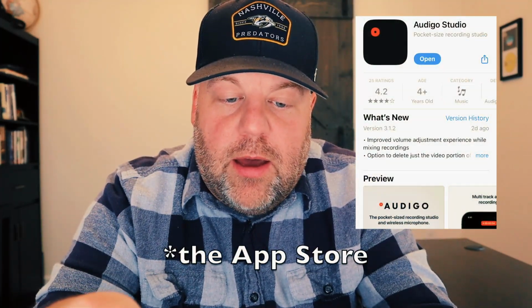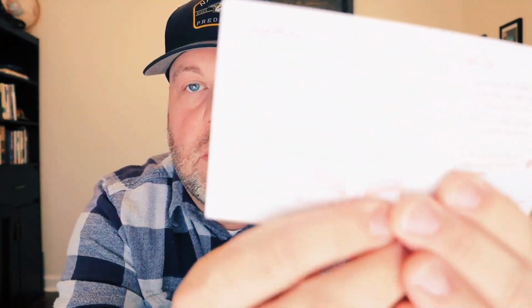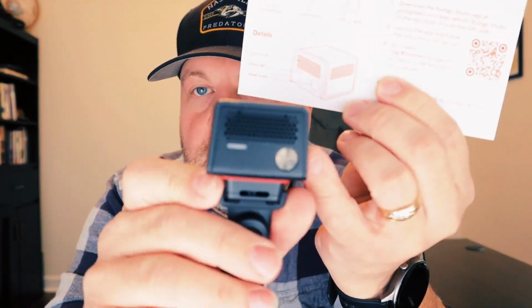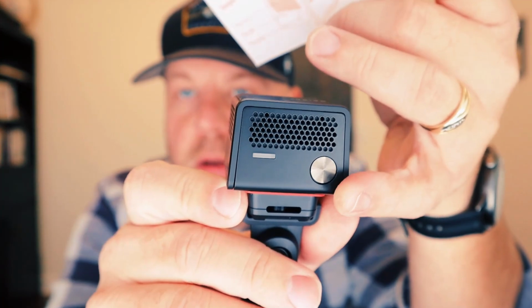Setup is, you download the Audigo Studio app. I think that's on the iTunes store. And then you launch the app, follow instructions for setup, and then you just go right in. So we've got the front of the mic, status light, and power button. Those are some things diagrammed there. So I'm going to switch here for a second, look a little further at this, and look at the app real quick.